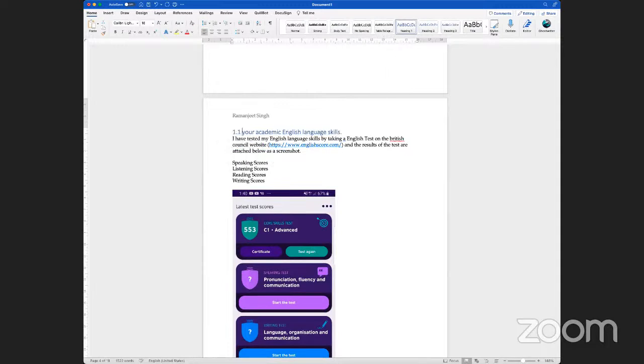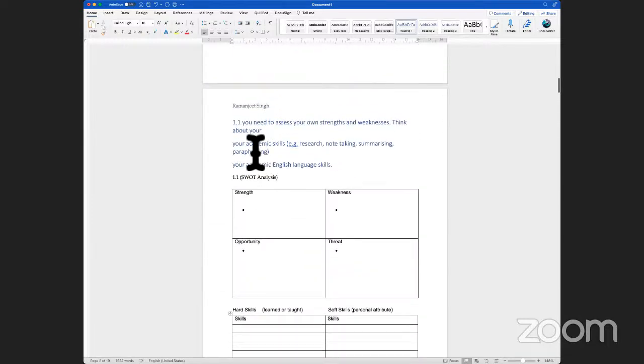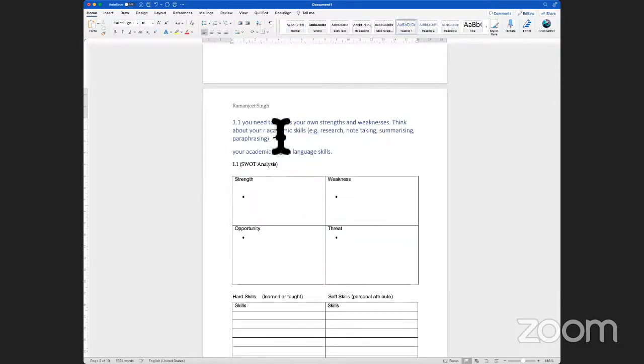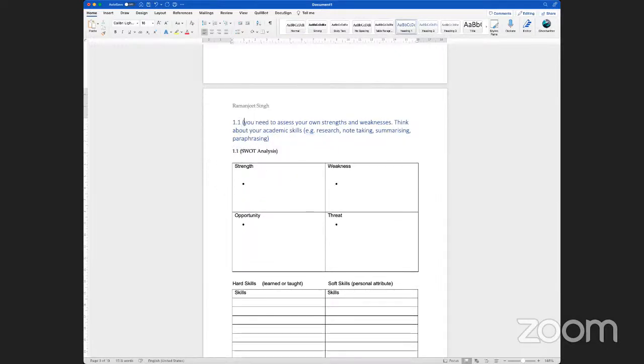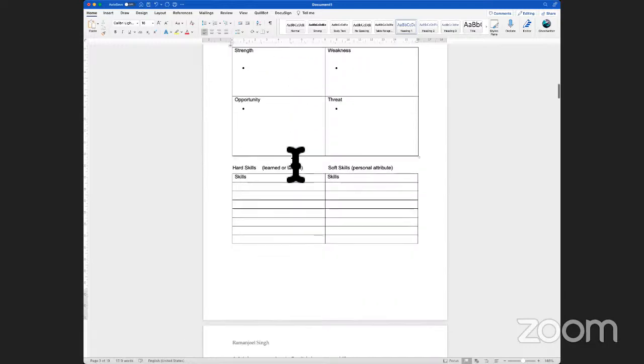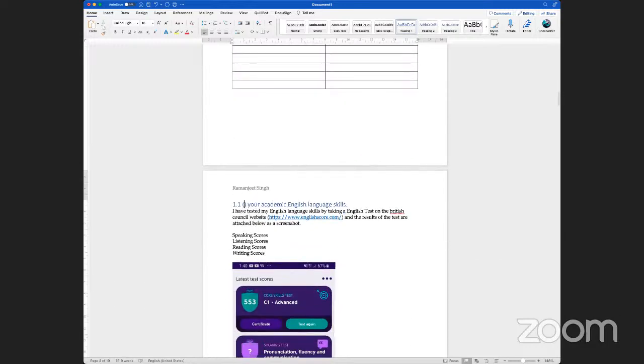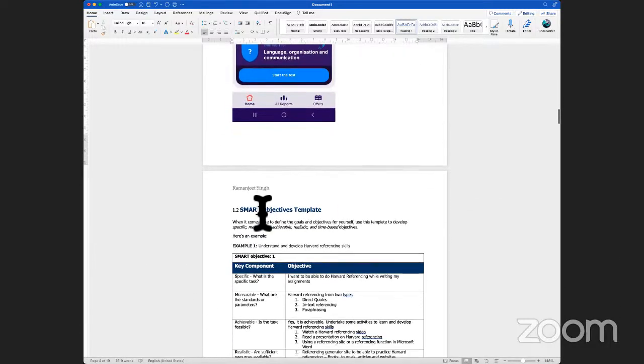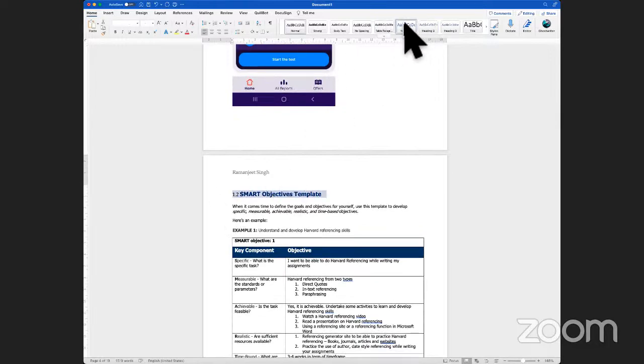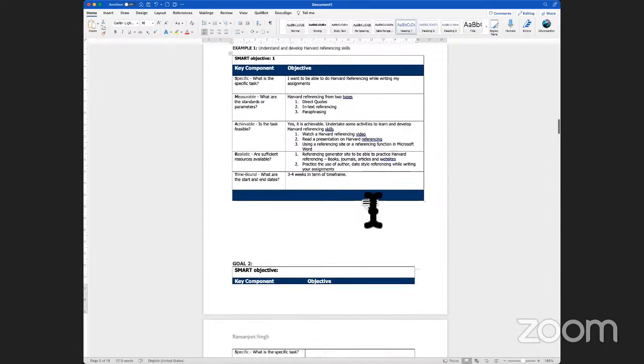So 1.1, and this is task A. This is task B. And this was task 1.2.